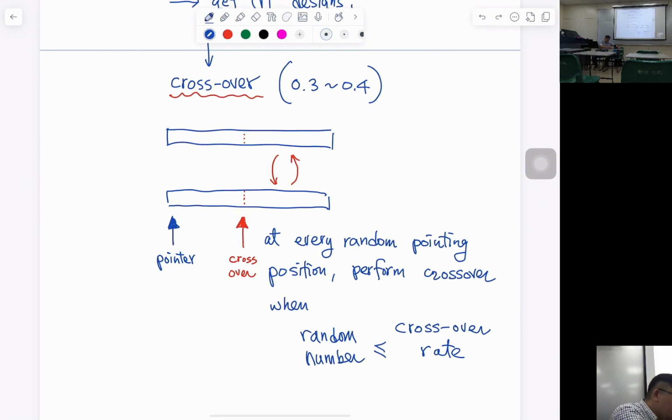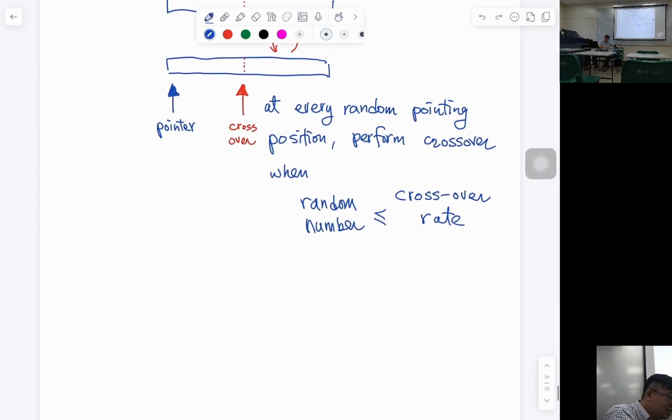So usually when the crossover is done, you are going to do something called mutation. In mutation, you work on one chromosome at a time.